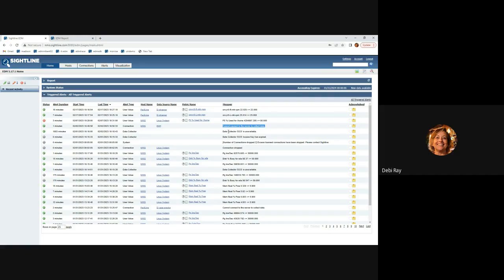The one below here, you can see data collectors unavailable. This was because we were doing maintenance and the EDM process was running, but the DCS process was not. And both of them have to be running. So you can see there was a message about that. So that's what we were seeing.